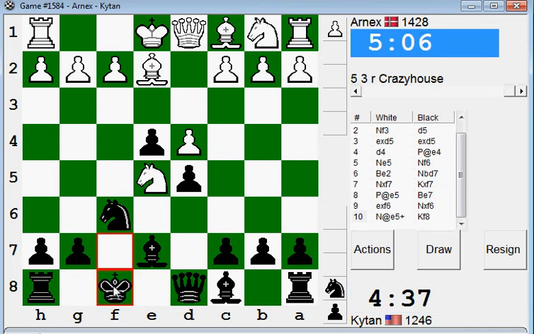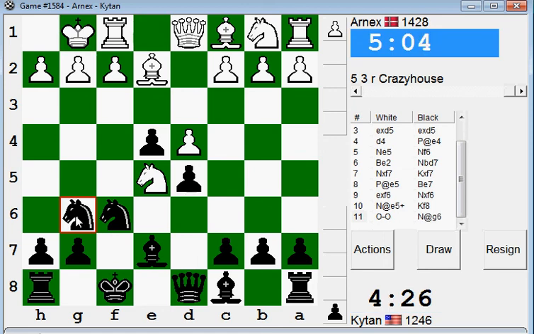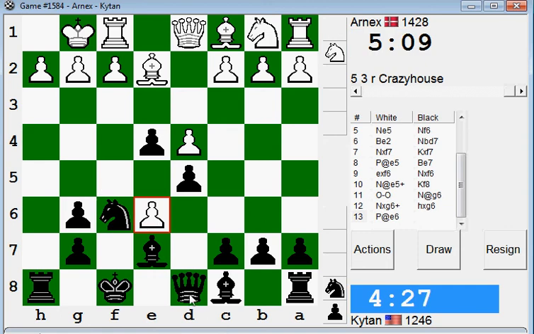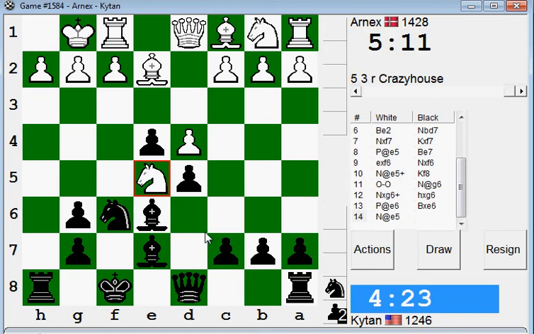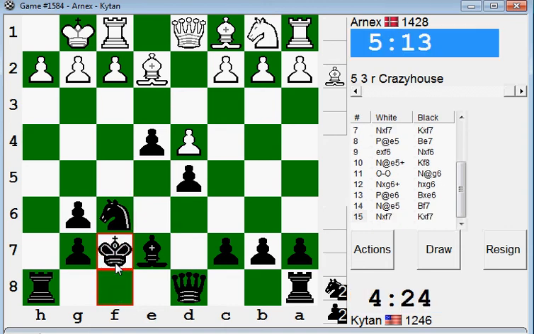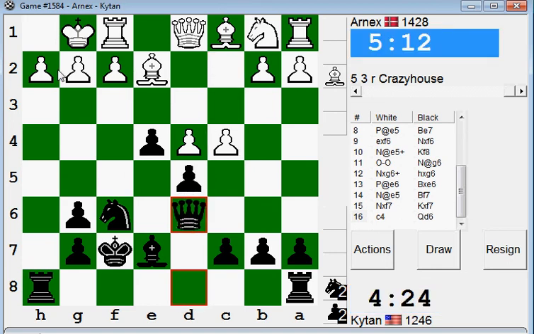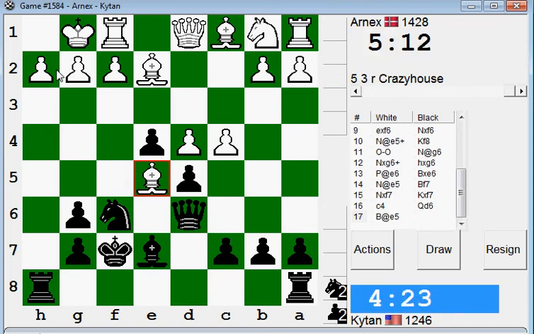Okay. So now, let's see, I have a knight and a pawn. I think I want to put one here. Now, I don't get the point of that move. This gives me another pawn, doesn't it? Okay, so now we can hop up here for a second, threatening checkmate. Alright, he can do that. So now I hop back down.